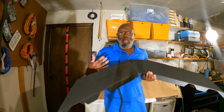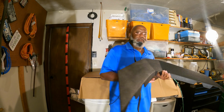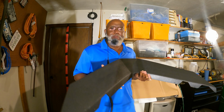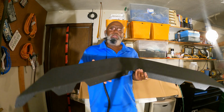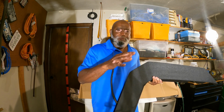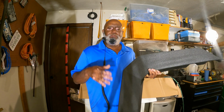This is the final product of me changing the ugly look of the rear of the Slingshot to something that I will enjoy looking at when I'm riding on my Gold Wing behind my Slingshot as my wife drives it. When I first started out, I said, man, I'm riding behind this thing and it looks ugly to me. Now, this is the final product to take it from that first time I rode behind it to the appearance that I'm about to give it right now.